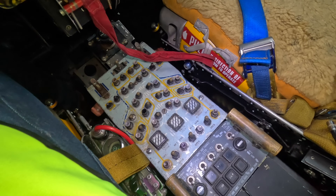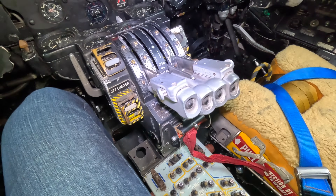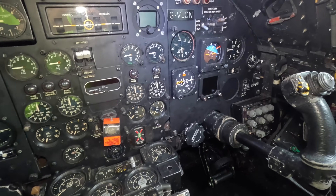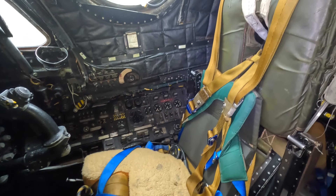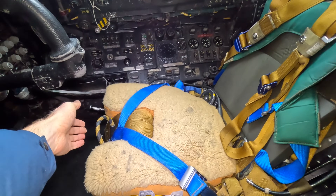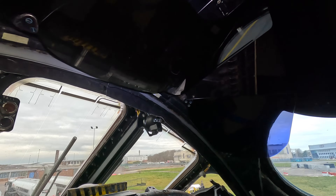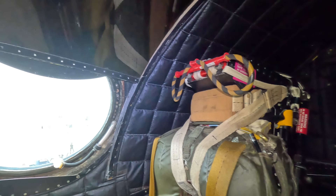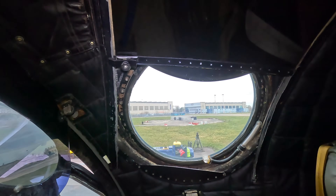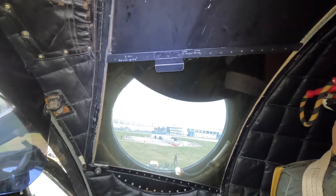This panel here that I have folded out includes a number of controls including fuel management. This lever here is the hand brake, which was definitely activated during the engine runs. The copilot gets a number of the same dials, and on his right are controls for the lighting, air conditioning, and in-air refueling. The two pilots do have ejector seats, and they are activated by pulling on this between your legs — the whole canopy above is blown off followed by the seat. The crew were instructed to wear an eye patch so that in the case of an unexpected atomic flash resulting in the failure of one eye, they could flip the patch over and continue flying to drop the bomb with the other eye.